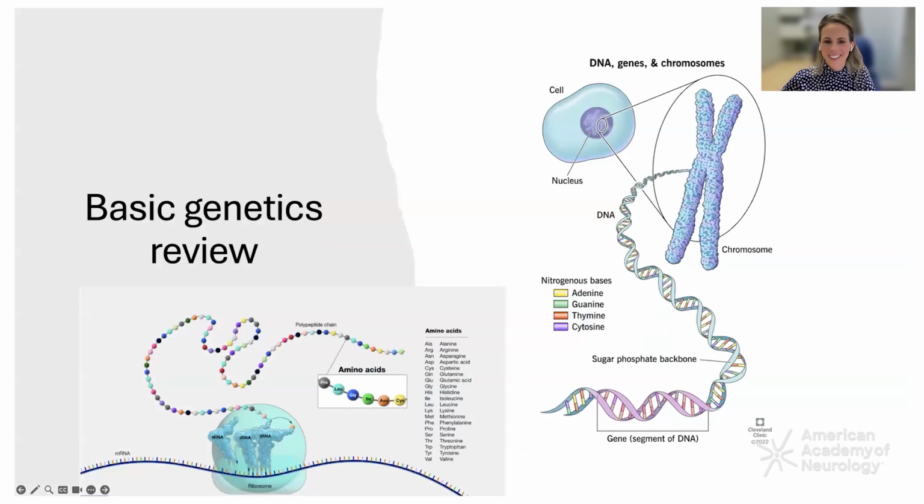So from a very basic overview of the genetics of disease, each of us has more than 1 trillion cells that make up our body, and each of our cells contains genetic material or DNA, and most of the genetic material is tightly wound into chromosomes, and those are stored in our nucleus as nuclear DNA. DNA is our body's instruction manual on how our body develops and functions, and each gene provides instructions for how our body makes proteins. In addition to nuclear DNA, our cells also contain mitochondria, and there are thousands of mitochondria which are necessary for energy production in our cells. And the mitochondria have their own genetic material.